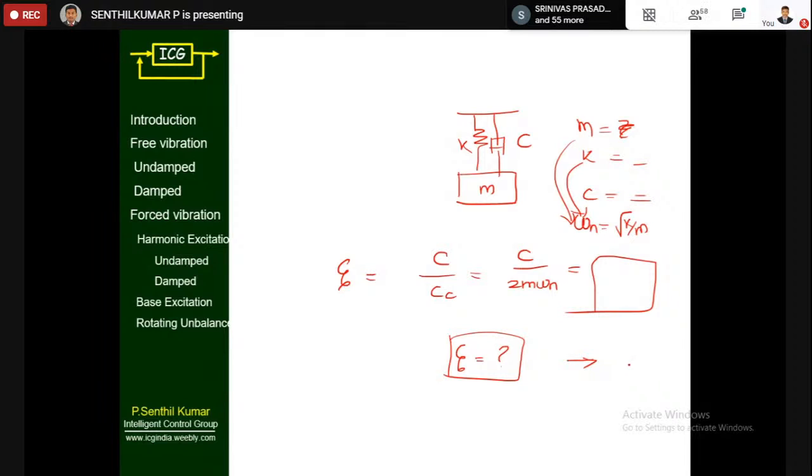Surely you will get a question from this area. This is the whole purpose of the last 2 units. The first question you will get from vibration: whatever the system may be, you should know whether it is underdamped, overdamped or critical damped. Unless you know this, you can't do anything in vibration. So this is very, very important regarding vibration. I think the whole fourth unit, I mean free vibration, whatever the unit in your syllabus, comes under free vibration, this topic only.